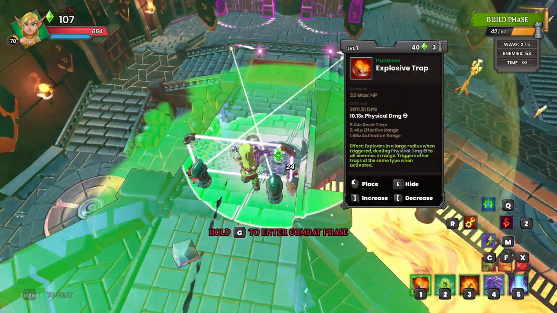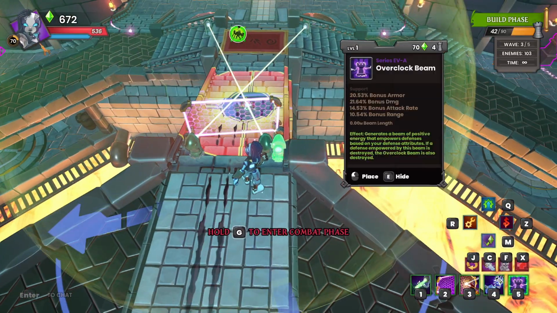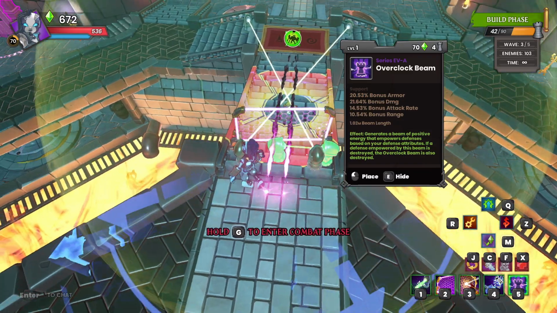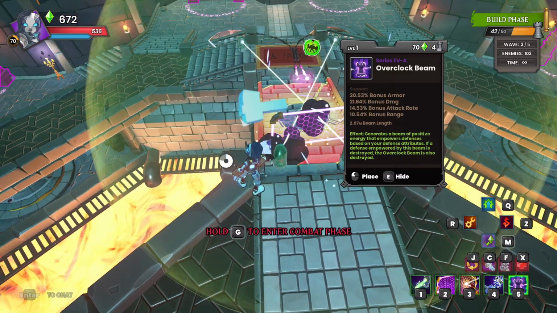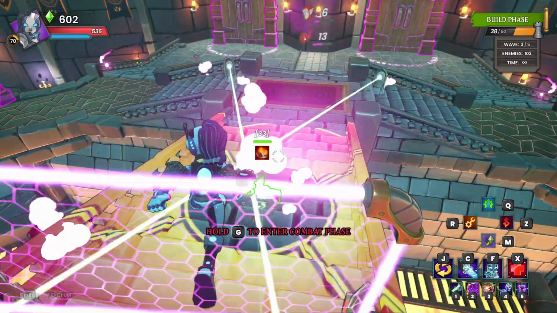If you have the DU to spare and your EVA is over level 20, buff everything with an overclock. If you plan out your lane a little bit, you can buff everything with a single 4DU overclock beam. More damage for everything, more range on your traps and auras, and armor for the wall.